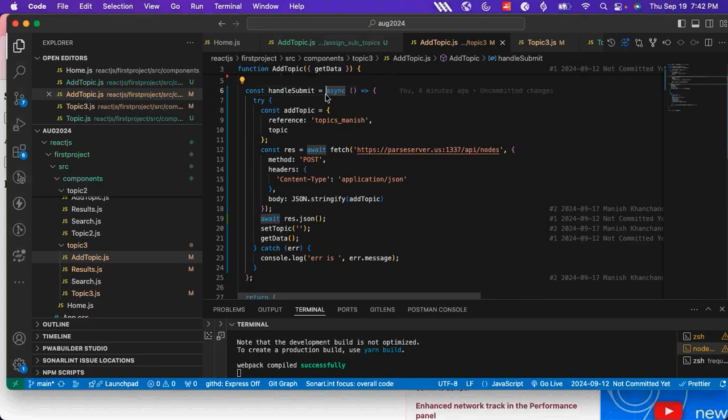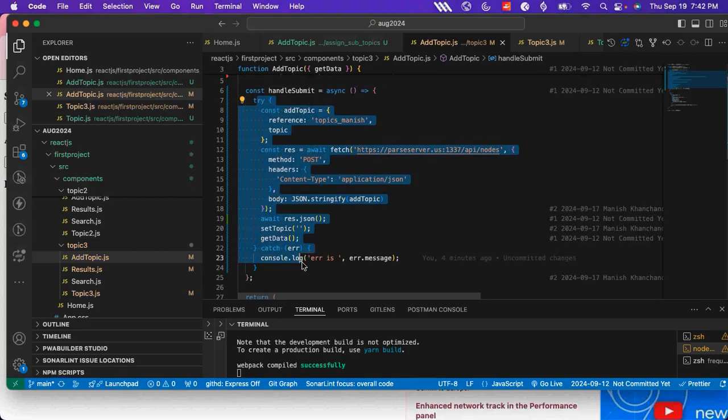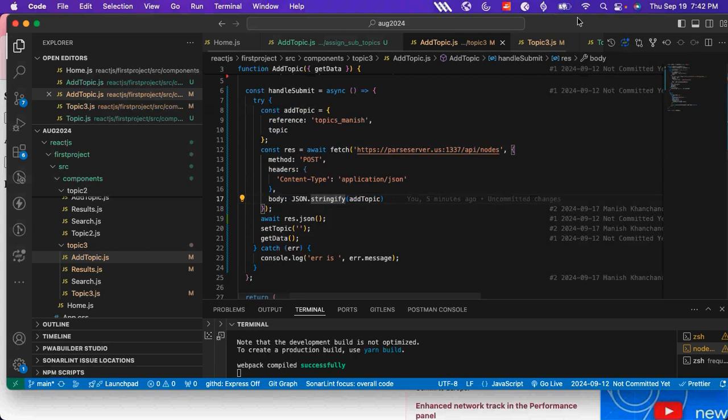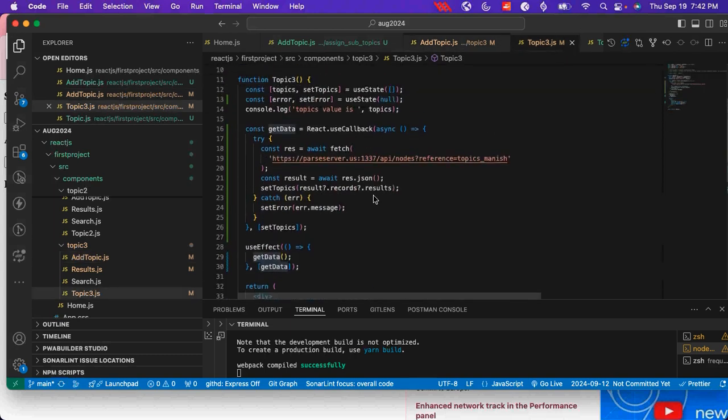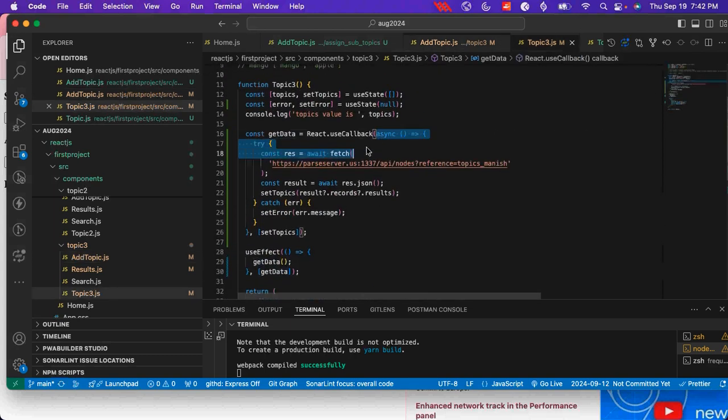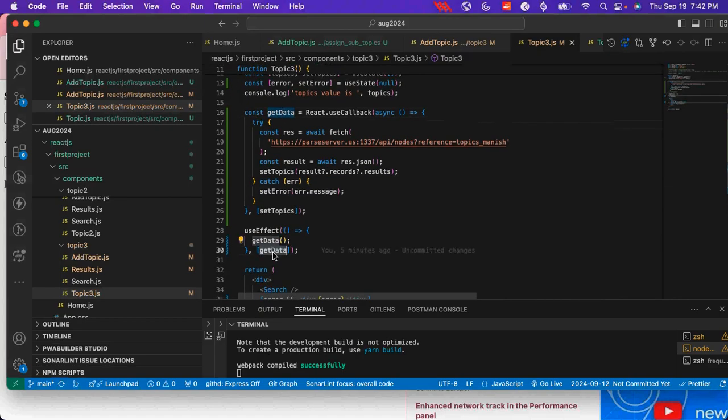You can use the use callback or not. It is up to you to decide whether this is too complex and put it into the use callback. And if it is not very complex, then you can leave it as it is. But in this topics one, you cannot create this function without use callback, because here we are passing this function in the use effect, so definitely we need the use callback.